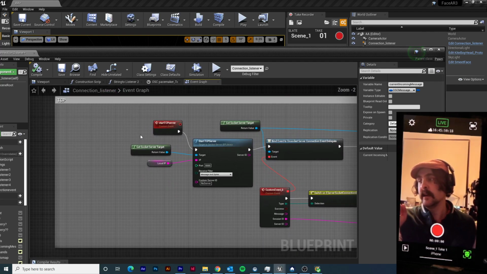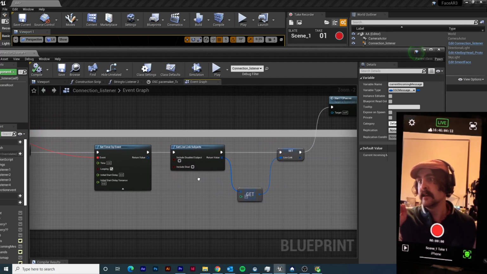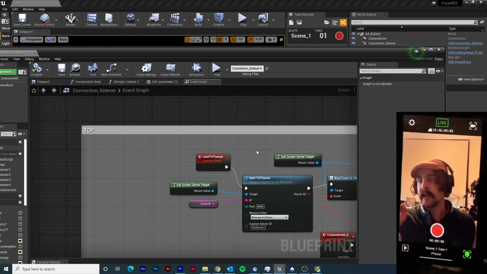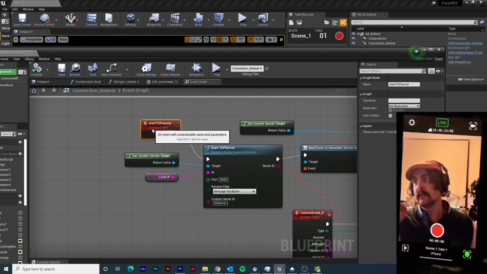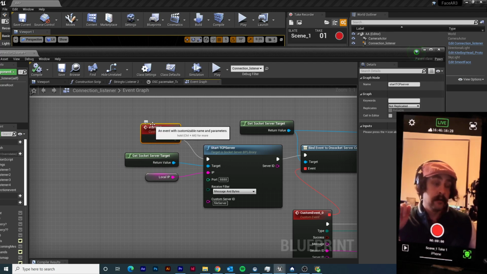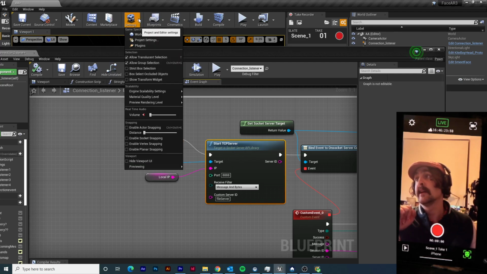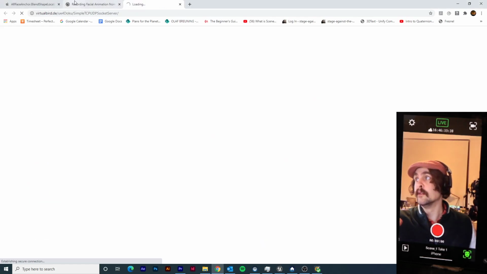So TCP, start TCP server. I've done this right on begin play. Where is it? Over here. I'll bring that back. It's kind of like an OSC server. Maybe it's the same thing. Maybe they both work. I really don't know, but I've got them both going, and it's great. This TCP server is a plugin I bought on the Unreal Store called TP Socket plugin. It's awesome. And this one as well is also good.